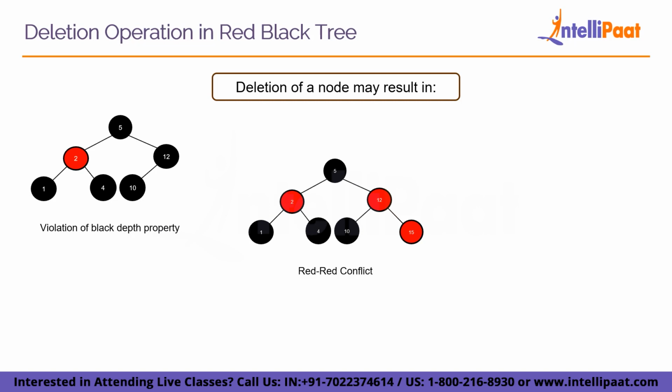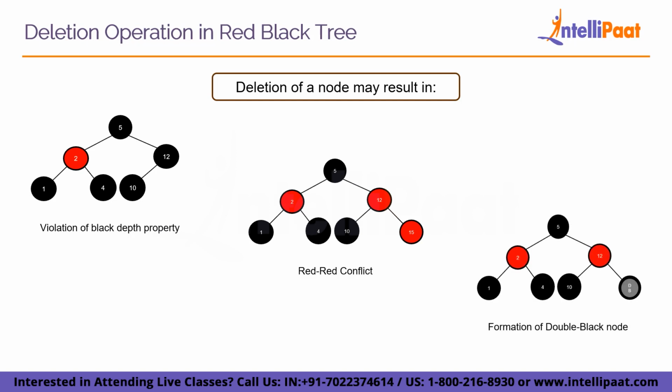While performing the deletion in a red-black tree, we come across another interesting problem called a double black situation. This situation arises when a black node with no children is deleted. In this case, the leaf nodes of this removed black node form a double black node, producing an inconsistent number of black nodes in the tree.